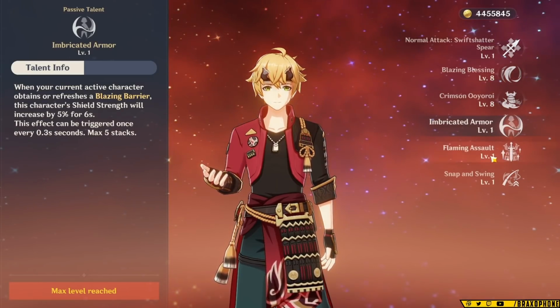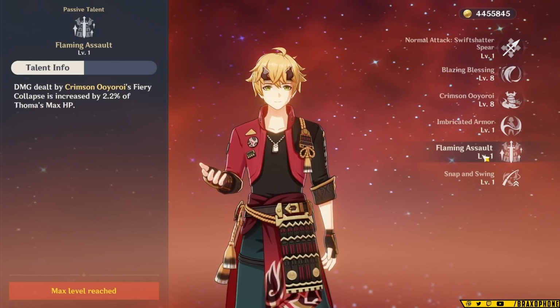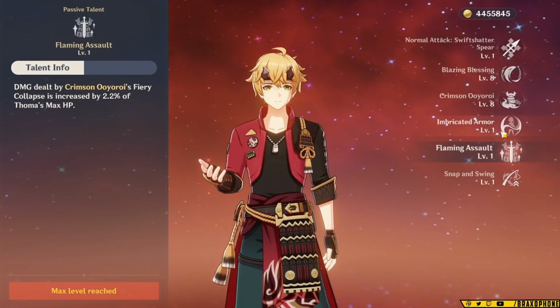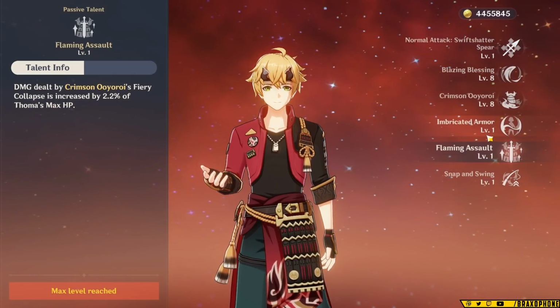His second passive helps him to have less split scaling issues, where it increases his damage done with his pyro AoE hits by 2.2% of his max HP. This means that you can run HP artifacts on him and still output some damage. A lot of people are going to sleep on building Thoma for any damage at all because it looks very small, but I'll talk about why that's not entirely true when we get to the misconception section.